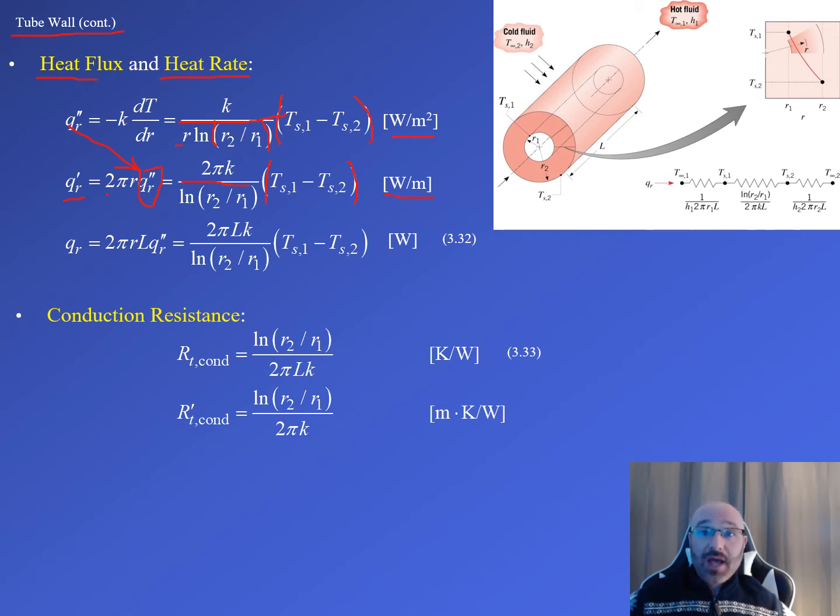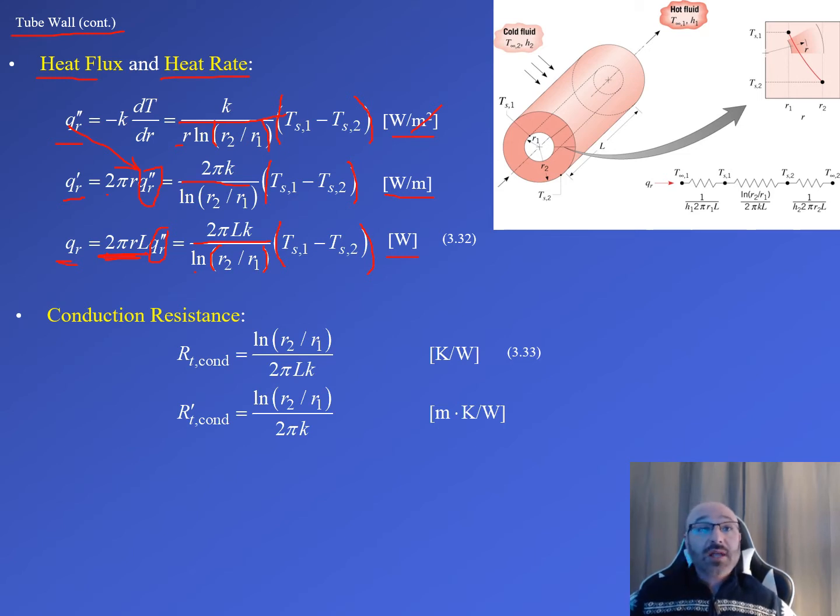Now, last, we can take a look at just our heat right here, our Q sub R. This is equal to 2 pi RL times our heat flux there. So now we're multiplying through by a meter squared, as we're going through from our heat flux equation right there. Now we see we have 2 pi L times our thermal conductivity K divided by the natural log of that ratio of our outer and inner radius right there times the surface temperature difference from the outer and inner surfaces right there. And now our meter squared goes away and we're just left with watts when we're dealing with our heat right there, because we've multiplied through by that meter squared term, or our area.